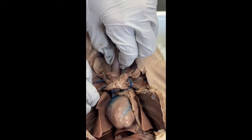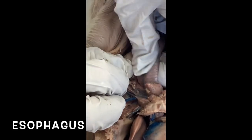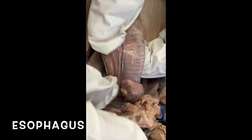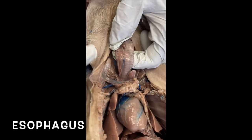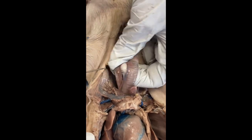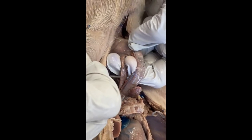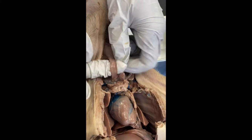Now, right behind it, which is why when you are eating something and get something stuck in your throat, you cough, because the esophagus is right there next to it. So if we look at the difference in these two tubes, your air is going to go down here in the trachea, and then I can put my finger between it, actually you can see the difference now. Trachea, and then the tube here is the esophagus, where it goes down into your stomach. And then I'll just hold the esophagus so you can see what that looks like.